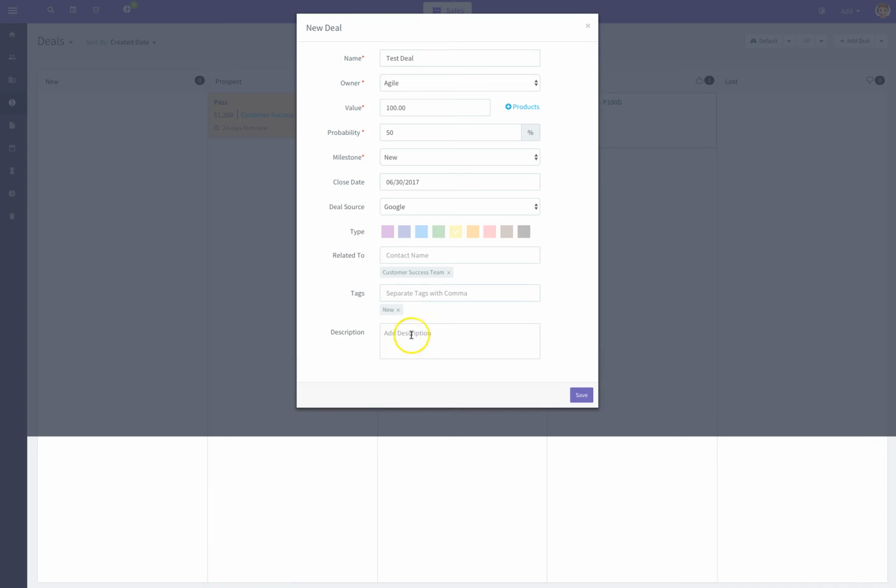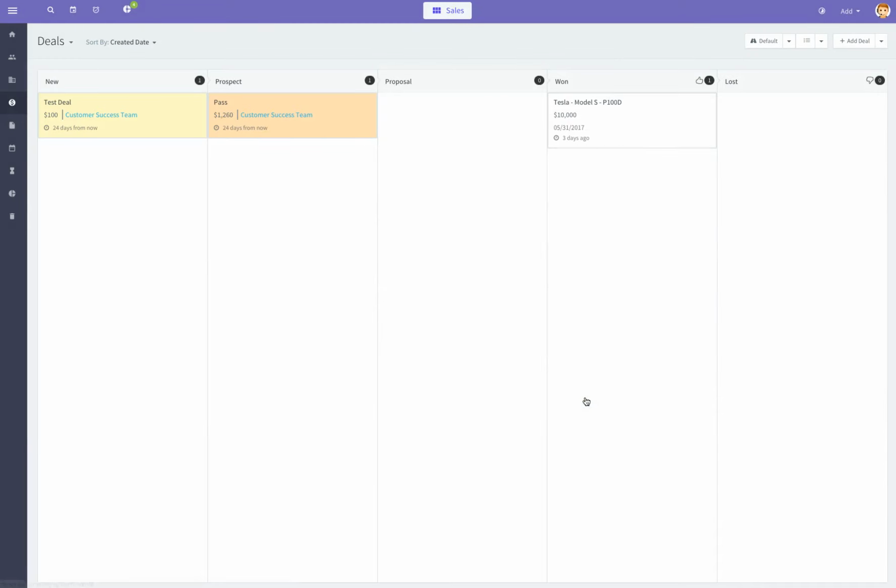By clicking on the plus button, you can even add a description where you can put in additional information. Click on the Save button, and now that deal has revealed itself within your milestone view. One feature that's really nice about Agile is it allows you to grab the deal and actually move it into different stages without actually having to go in and update and manually modify the particular deal.